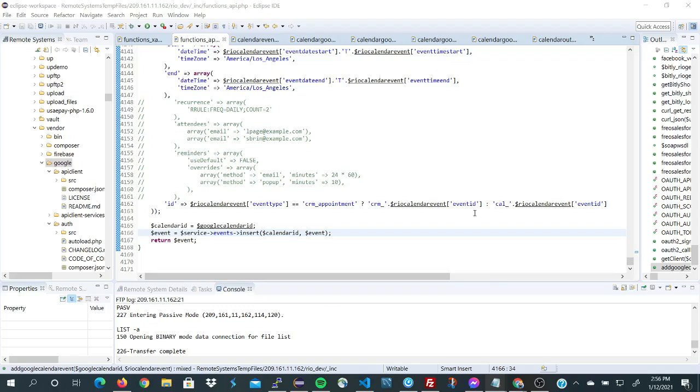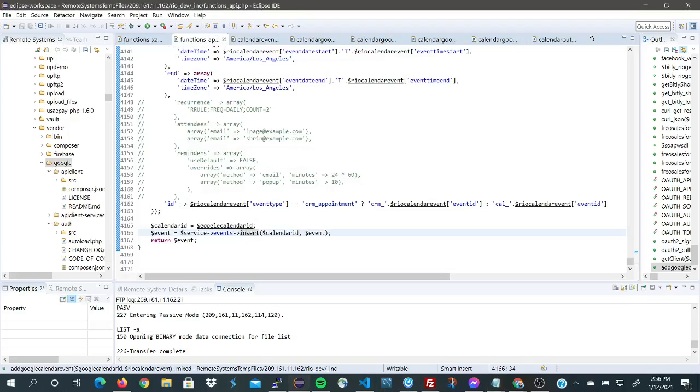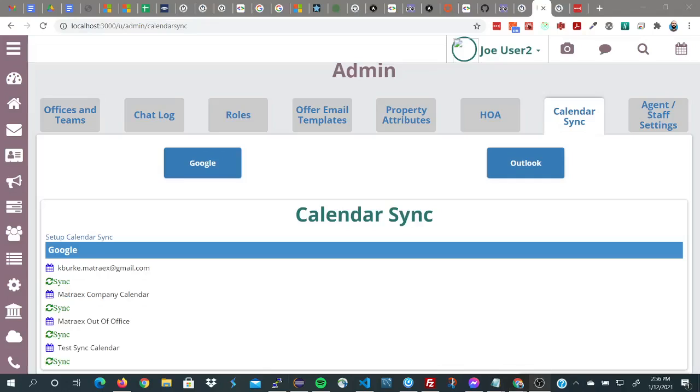And then finally, for the calendar sync, if a user chooses to unsync a calendar, we'll have another icon here to unsync. That's not displayed here because we haven't actually synced a calendar yet.